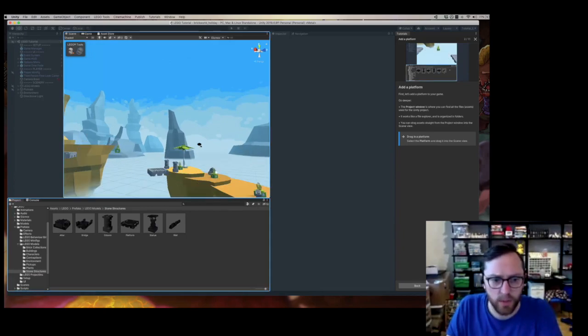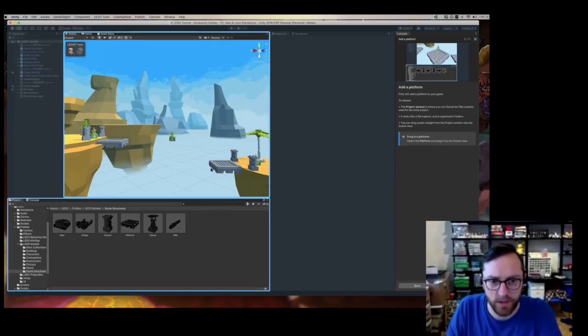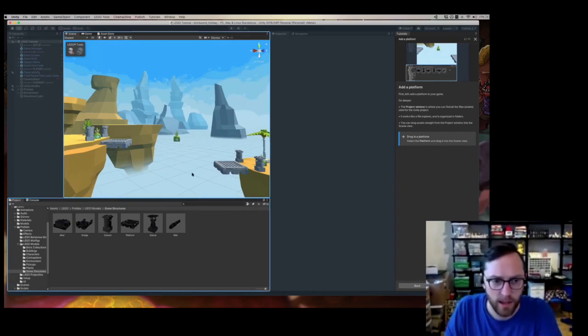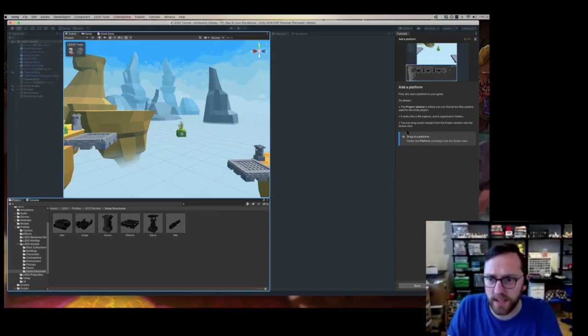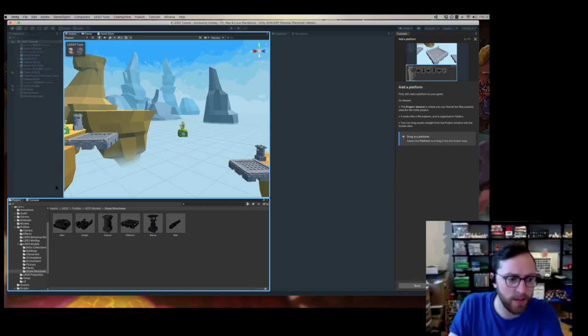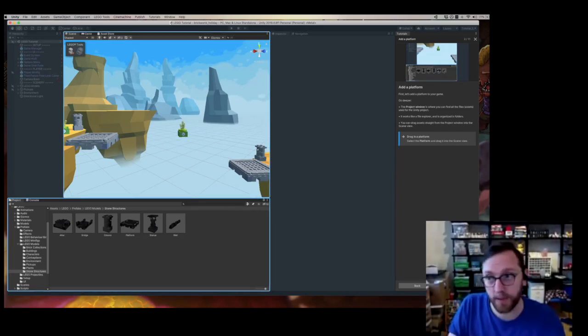If we go over here, we see this is that big gap that I'm not able to jump across, right? I've fallen into the bottomless pit here several times. But it's telling me to drag in a platform. So now we're looking at the bottom left corner. So this is where all the different pieces of stuff that you could put into your scene are. So we've got our little level up top that we're working on. So the hierarchy shows us what's currently in it. This shows us all the things that are in our whole project. So every Lego piece that they've built for us is down here in the bottom left.